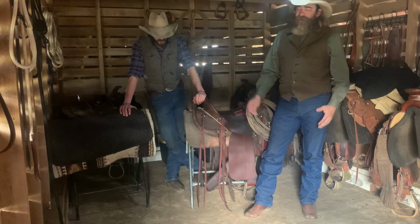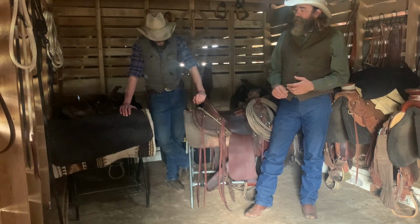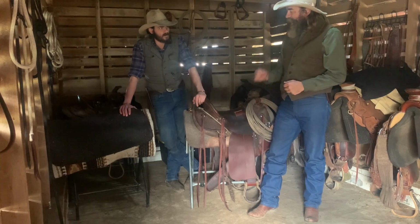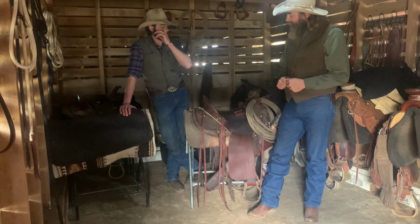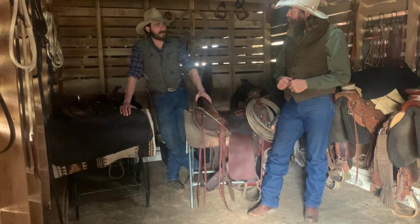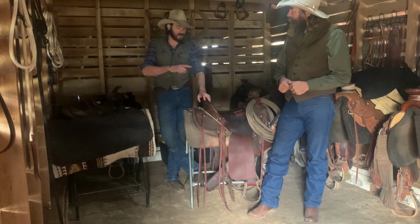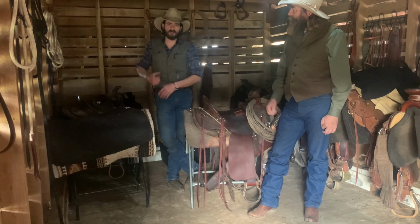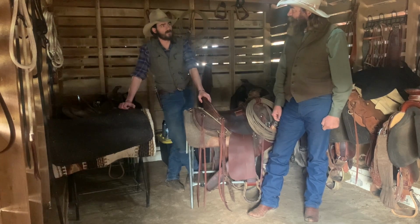Mules, they've got their own thing, and so you don't want to get hung up. But yeah, spurs. Everything on a pack horse is tied with slip knots and quick release knots. Which is just another reason that I carry a cross strap, because I carry the lead rope when I'm leading. A string is always on my right side, and that's just an extra something to get caught up in and get hung up in.